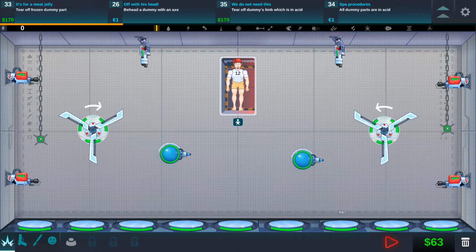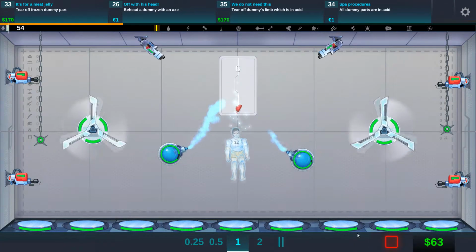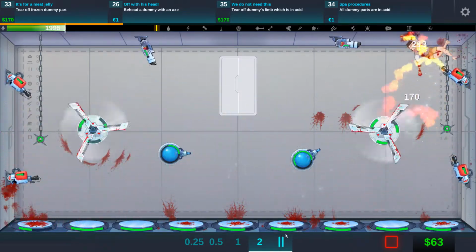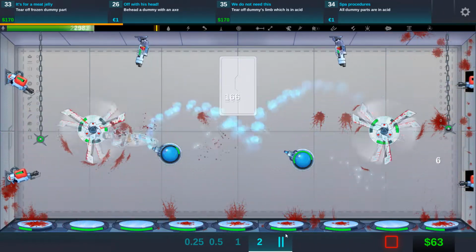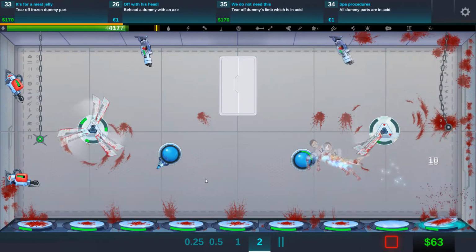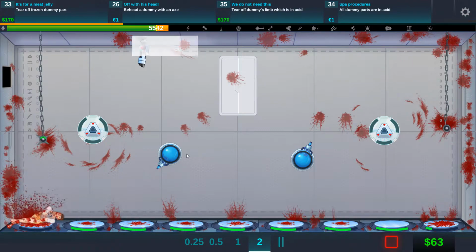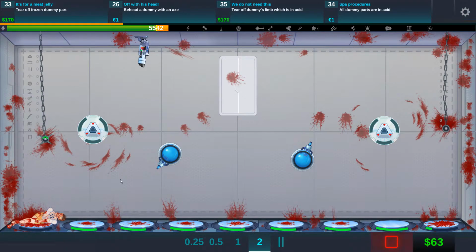Okay, I think I've built a death machine here, and if it doesn't work, I don't know what will. Okay, hopefully we do some work here. Okay, okay. Oh, we got 424 super. Hell yeah, we got the acid. Come on, keep going. You could do so much more.